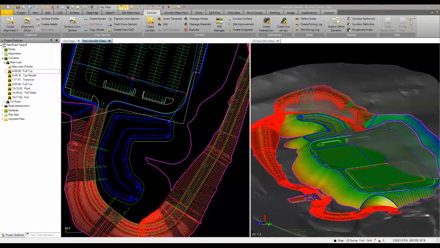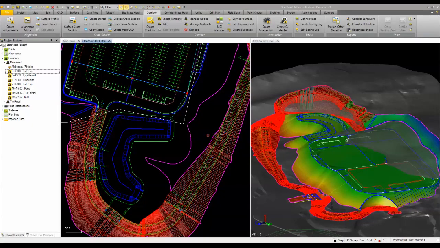In this chapter, we're going to take a look at doing a road takeoff using the corridor features and functionality. We could have continued with the site takeoff like we were doing in the parking area and building and pond area along this road as well. We could have applied site improvements to this area, but we want to use this chapter to show you how you could, if you're working on a road corridor or any type of corridor, do it using these features here of creating additional instructions and materials.